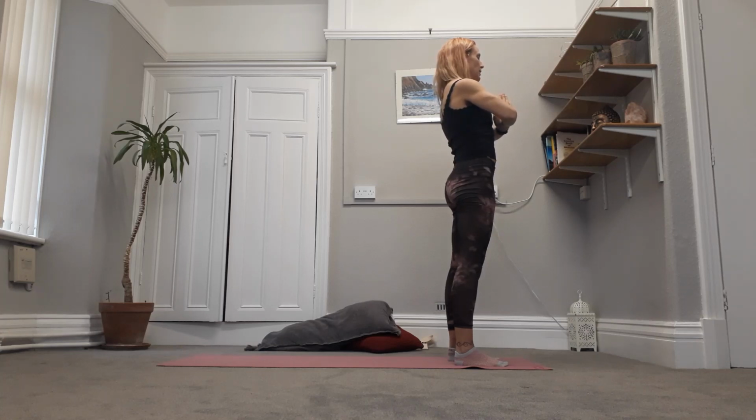Exhale, squeeze the belly button into your spine and up into your rib cage. Ground down, feel strong, focus the eyes, center yourself.